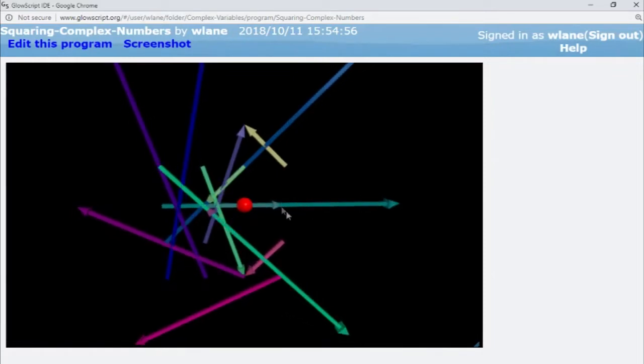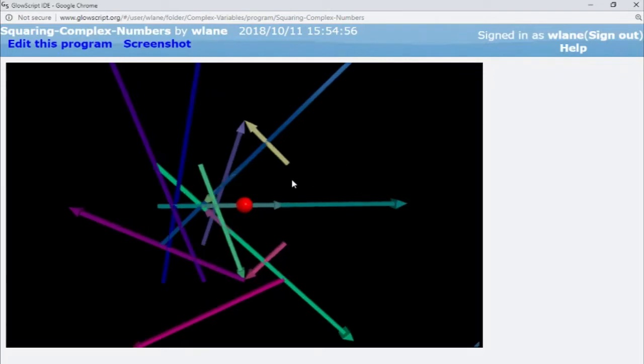And of course, anytime I square a positive number, something with a positive real part and 0 imaginary part, it zips farther along the real axis here. So everything along the real axis goes into the positive semi-axis over here. But all the other stuff acts a little bit more interesting. For example, here I've got a positive real part and a positive imaginary part that are equal by the looks of this 45-degree angle here.